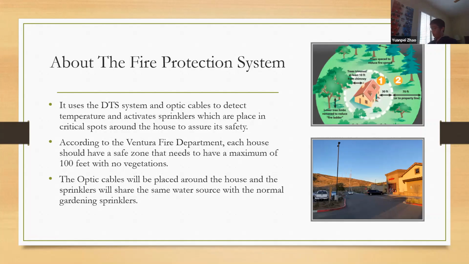So how it works is, as my father said, it is continuous and distributed, so it can show complete data. It's going to be placed in something like a 100 feet radius. If it detects abnormally high temperatures, for example, it's going to alarm or warn the house owners that there's maybe a potential fire threat, so you have to evacuate or follow some procedures. This is how it works.